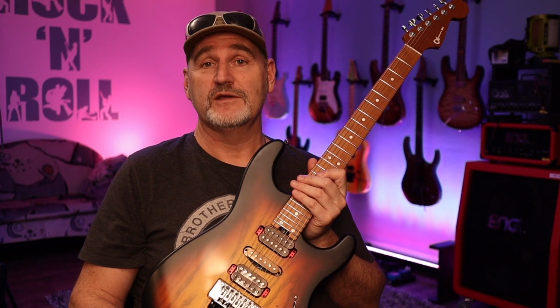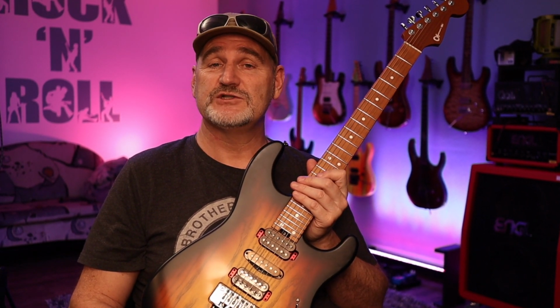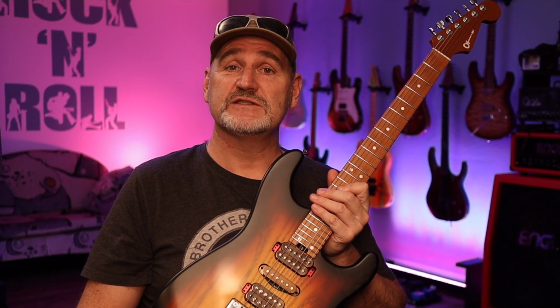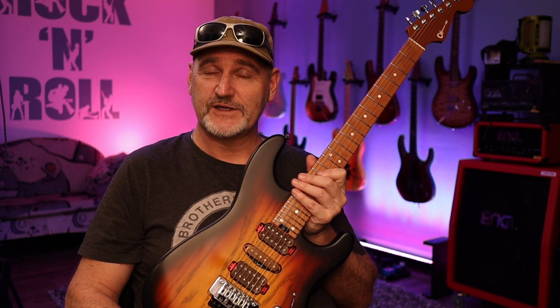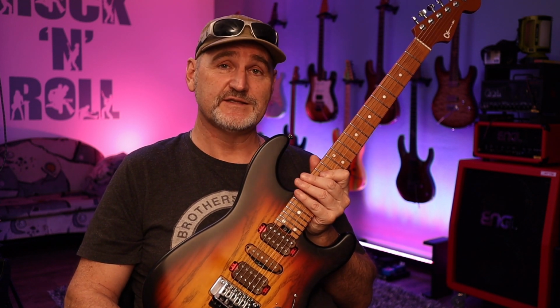So now it's time for a sound comparison. However, because of the missing toggle switch, I can compare only pickup switching options which are available on both guitars. Means the mini toggle switch is always off on this guitar. On both guitars a new set of Ernie Ball Slinky strings 10 to 46 is used.